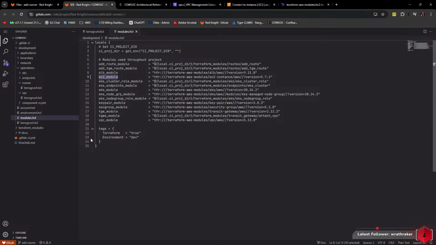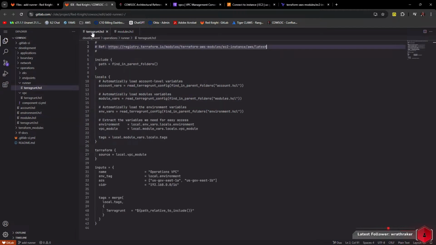So I'm going to copy this because I'm going to need it over here in the Terragrunt. So right, see here, I have this VPC module equals blah, blah, blah, local modules. This is where I'm loading the module I'm going to use. So I'm going to just replace that, and then replace it here, and then replace it here. And what that means is I'm loading it as a variable. So I'm now going to have a local.ec2 module, which is equal to the local module vars.locals.ec2 module. So basically it's just an easier, simpler way of writing that.